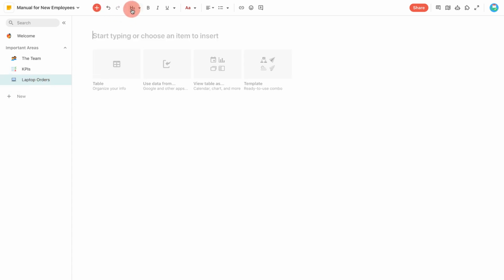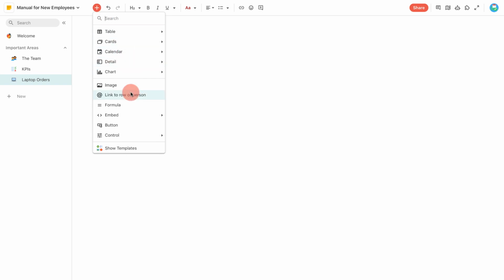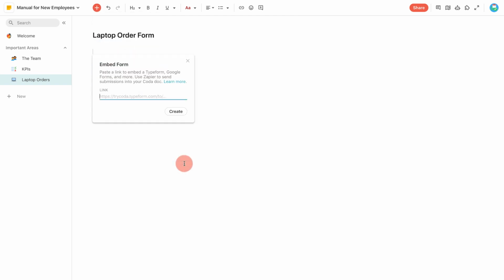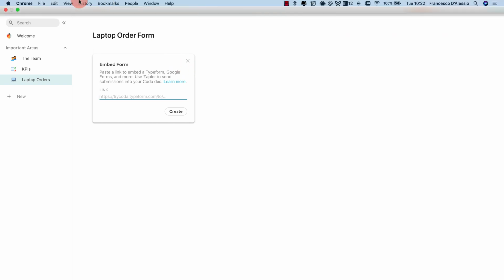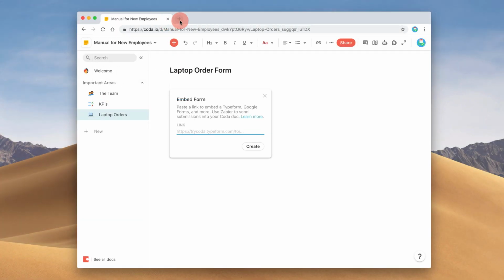In this case, I might want to add a heading like laptop order form and actually connect it up to an existing application I had. So for example, in this case, I could go to embed and press form and connect up with this specific Typeform document. And this might be really handy for ordering a new laptop form. And I could use Google Forms for that if I wanted to. They don't actually have a form ability right now, but this is something you can add. So let's go ahead and add a new Typeform, or Google form in this case.